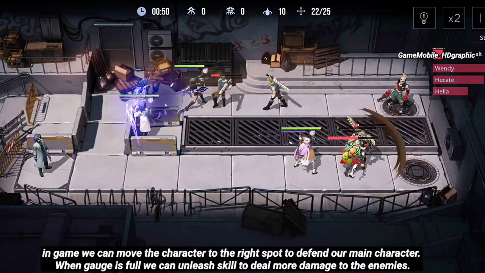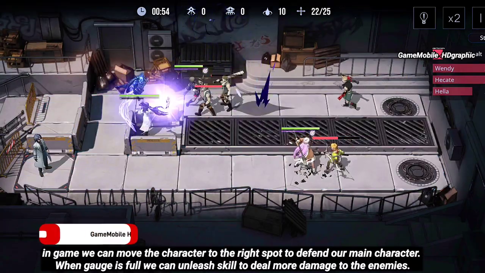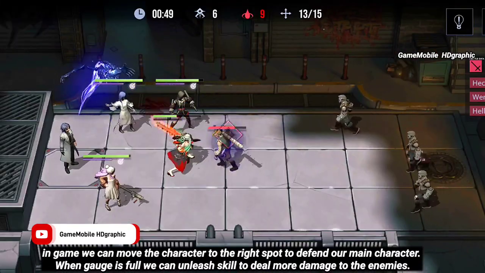In game, we can move the character to the right spot to defend our main character. When the gauge is full, we can unleash a skill to deal more damage to the enemies.